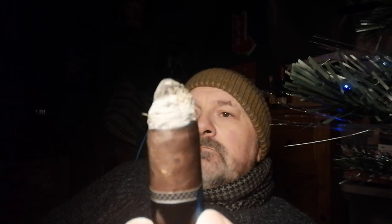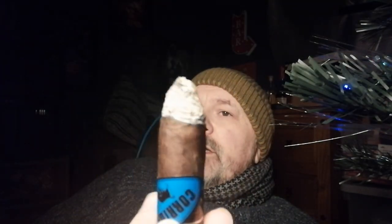I mean, it's still burning very nice. I know they gave this as a sort of 30 to 45 minute smoke, but even with the break that I've had, I know I'll take into account that the draw wasn't, you know, very easy right from the start. I'll probably give this longer than 45 minutes. Definitely. Again, if you get one that's got an absolute piss easy draw, you probably will burn through it in that time. But yeah, not bad at all.